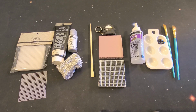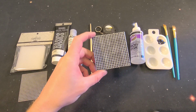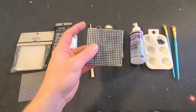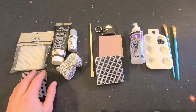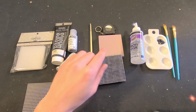Colin here with Red Beans and Dice, and today we're going to be making some tiles for your futuristic RPG, whatever that is. Me, I've been interested in Starfinder recently, so I thought, wouldn't it be cool to make your own tiles? Right now we have some steel mesh flooring here that I want to show you how to make, and I'm actually going to be doing it a little bit differently. I'm going to be painting the plastic grid that I bought for it and then placing it on top instead of gluing it on top and then painting it.